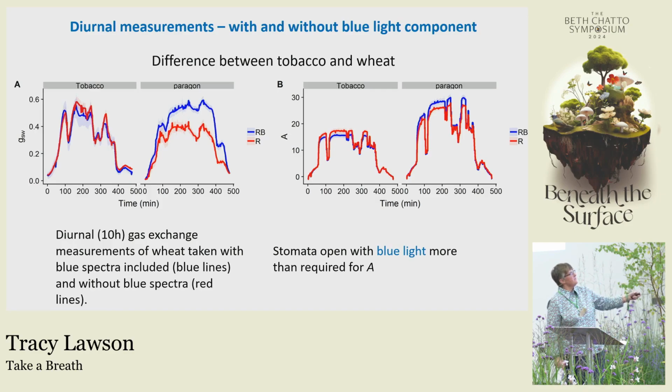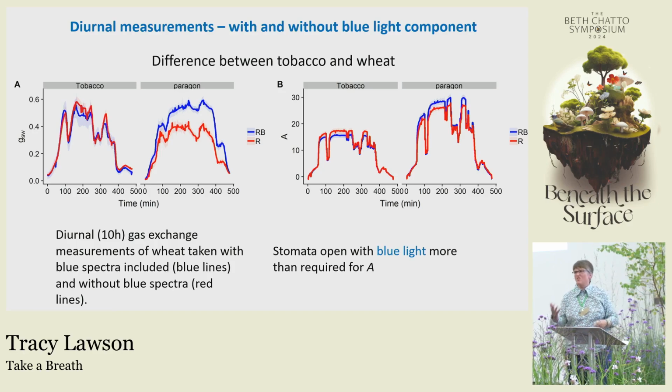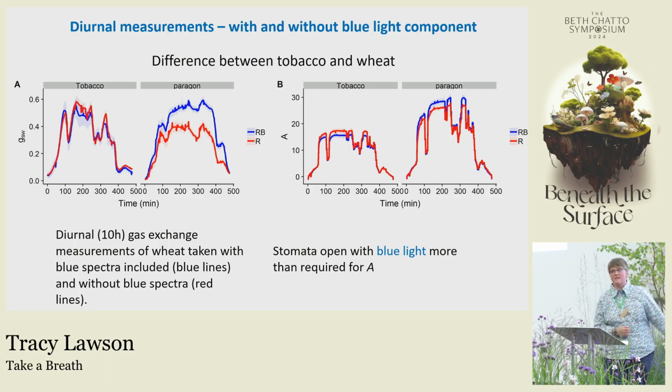And you can see that the photosynthesis follows the same pattern again on this side. There's no real difference. It's not affecting photosynthesis. If we look at wheat here, the Paragon wheat, we can see that blue light drives this massive stomatal opening. Okay, so you've got this much higher stomatal opening, much more water being lost from these plants, but very little effect on photosynthesis on that right-hand side.